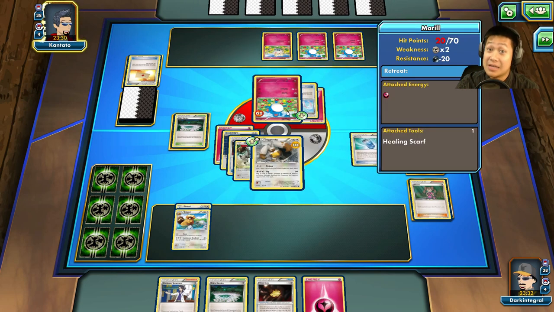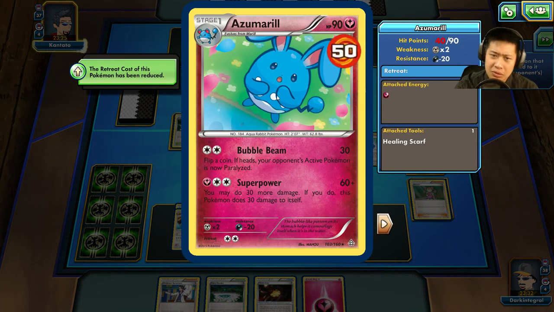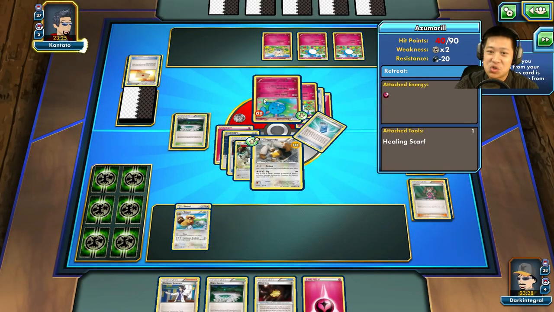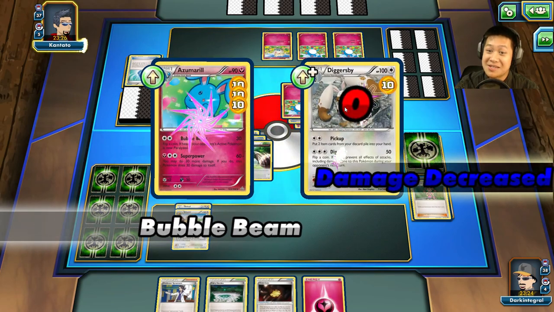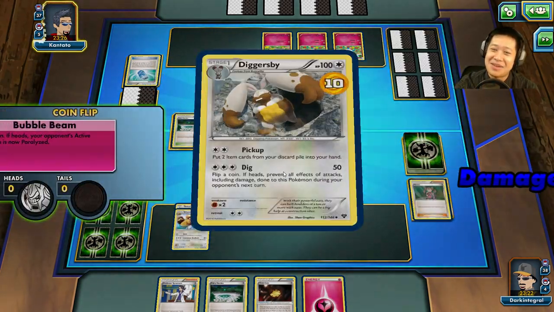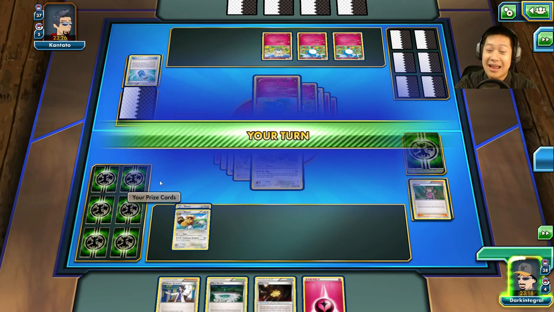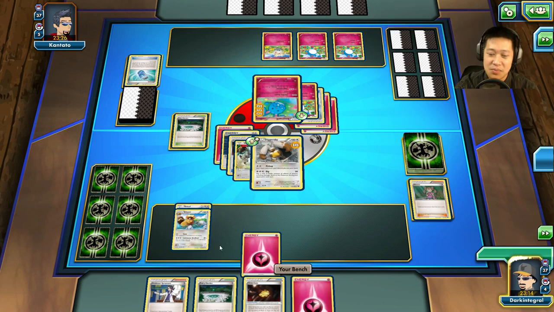Evolve Azumarill. I can now show you what I'm talking about. This is the right Azumarill. But okay, it evolved into Azumarill. It's not gonna survive another turn. But he healed it with a scarf, 0 damage. Diggersby is like, ah, no way, man. And paralyzed, it doesn't matter. I'm good. So let's charge up Bibarel.